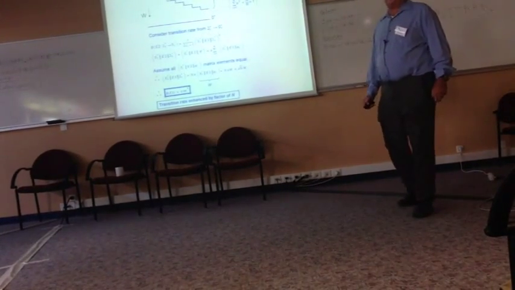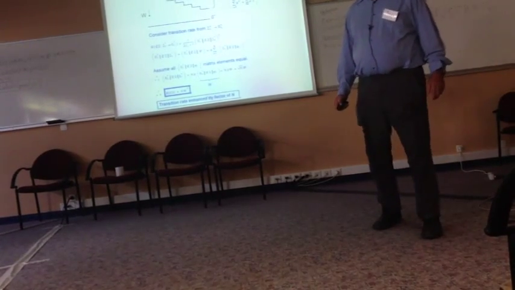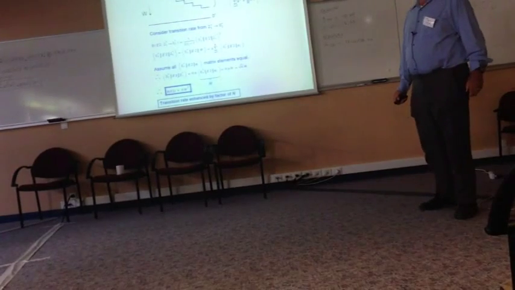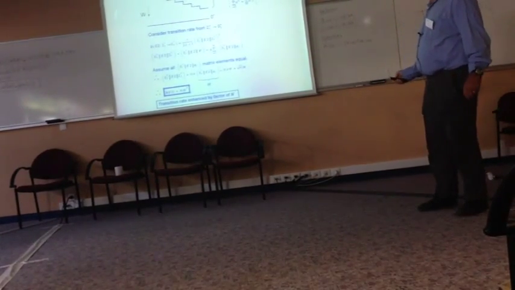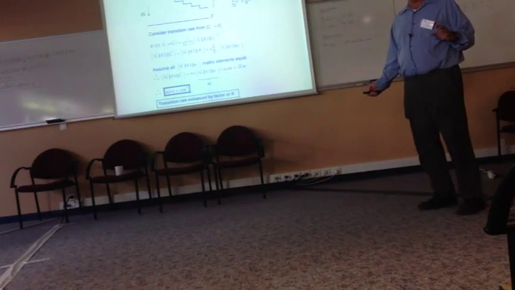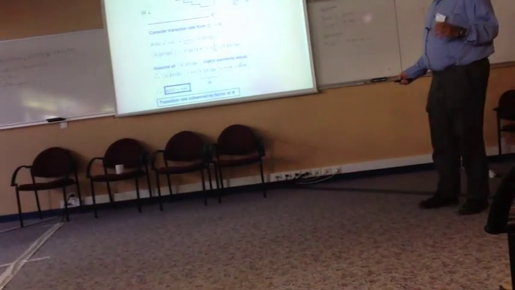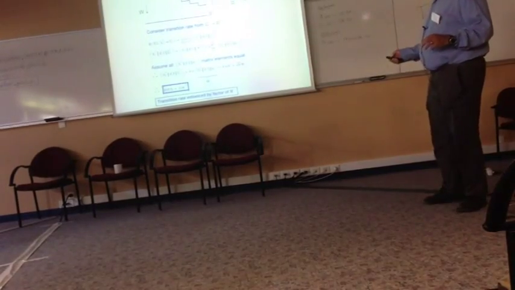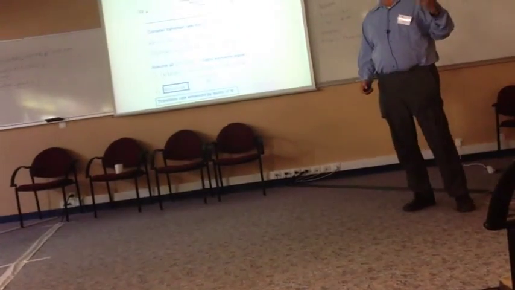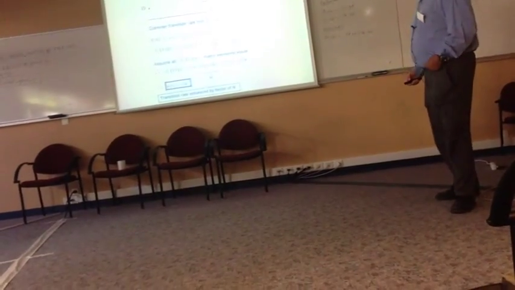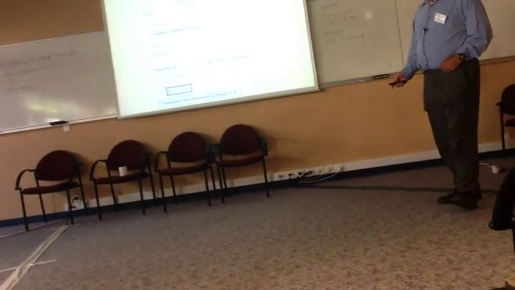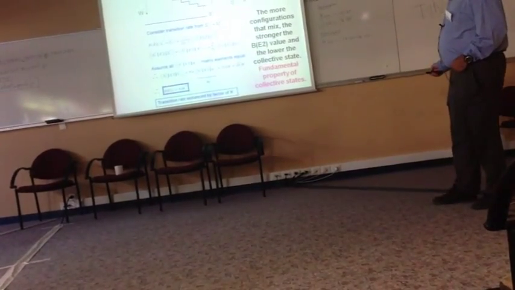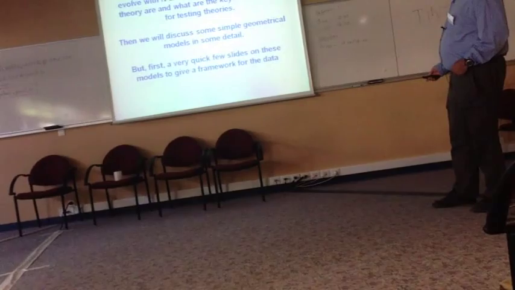If N is 5, that's an enhancement of 5. If N is 10 to the 12th, that's an enhancement of 10 to the 12th. And you will see that this is a gross approximation. Gross doesn't begin to describe how gross it is. But the idea that the collectivity of these transitions increases with the number of states that you have to start with persists. It's a fundamental property of collective states.